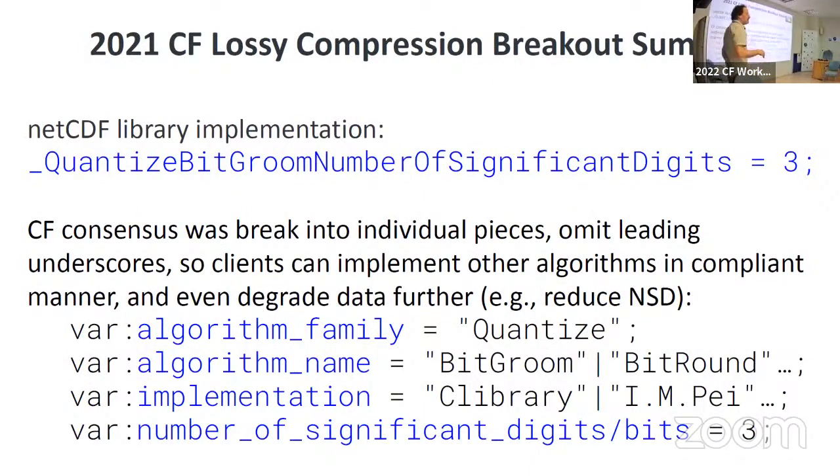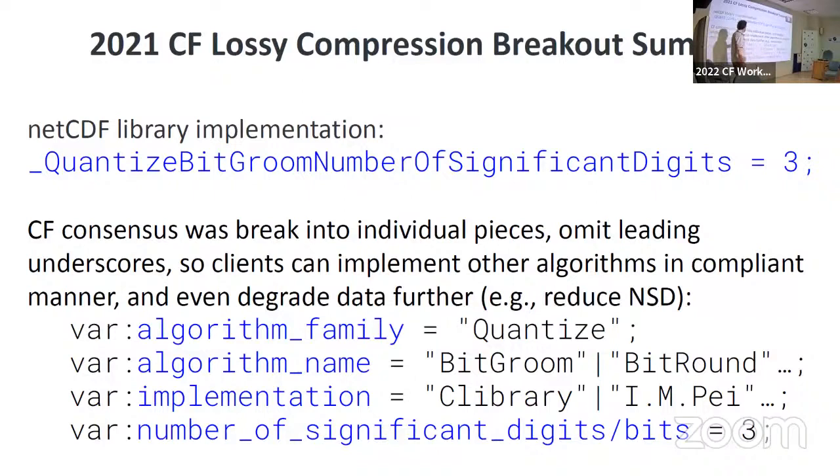And kind of winding up now, last 2 slides. At last year's summary, we had a breakout and we asked people, this is what the netCDF library is going to do. What would be a more CF way? So, more extensible, more open to different implementations, preserving the provenance of where the codec came from, of encoding that information. And people came up with 4 separate pieces of information, instead of being chained together like a giant string, that they might like to see in a lossily compressed data set. And these are the 4.